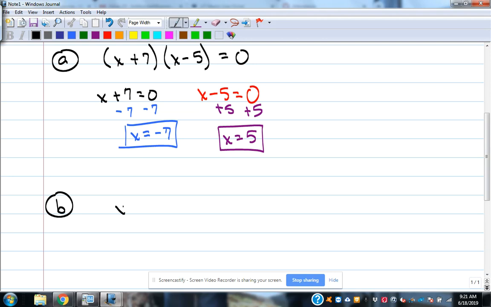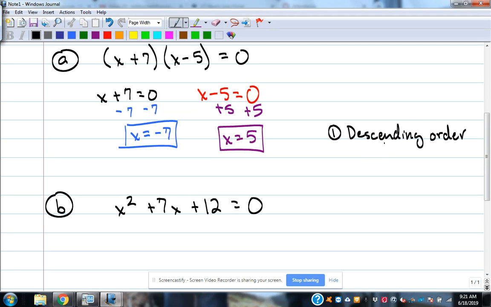So let's start with one where we got to factor it, like x squared plus 7x plus 12 is equal to 0. So the first thing that you've got to check when you're solving these kind of problems is that the equation is in the right order and it's equal to 0. So remember when we were doing our rules of factoring, first thing was descending order. Descending order. And then we're going to add there equal to 0 because we're solving. Okay, descending order equal to 0.